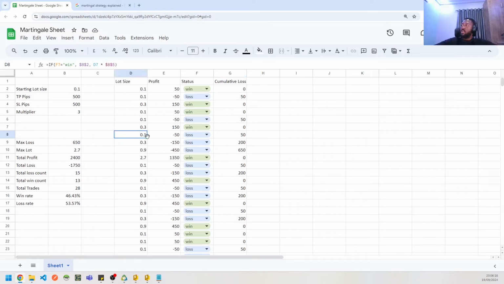So if you check around here, we lost the first one, lost the second one, lost the third one, and then won the fourth one. So at this point, we've lost about $900, but we're able to win 1,350, which is we gathered our loss back and still made some more profits. So this is the strategy we're going to be implementing. So let's get into it.